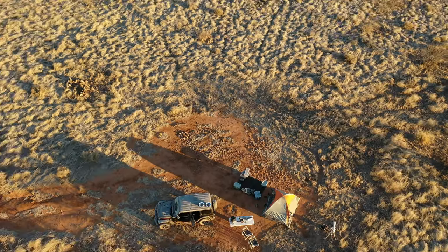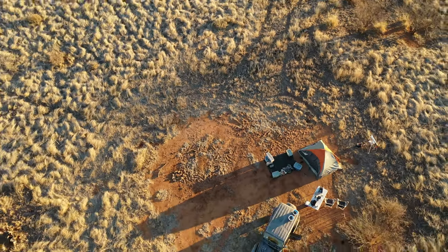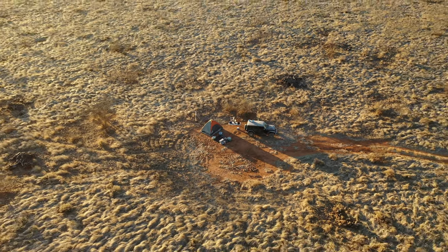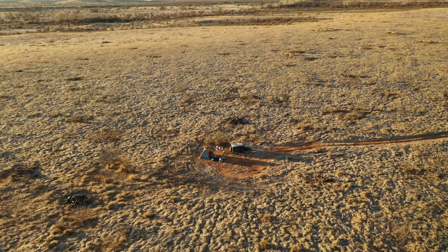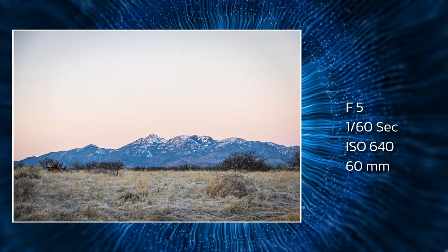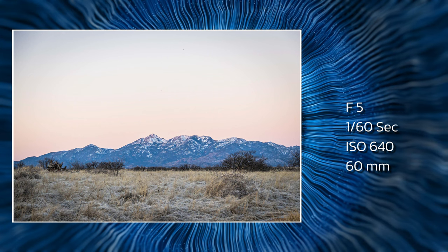We are going to be tearing down the tent sometime soon. The sun's up and it's starting to warm us up out here, which is great. We are close to the Empire Ranch. We didn't quite make the campsite we wanted to last night, but we're trying to get all the batteries recharged from the cold and hopefully soon we'll be on our way. It got real cold last night — the ground and everything around us is covered in a thick layer of frost. This is also a great time to capture some morning photos.